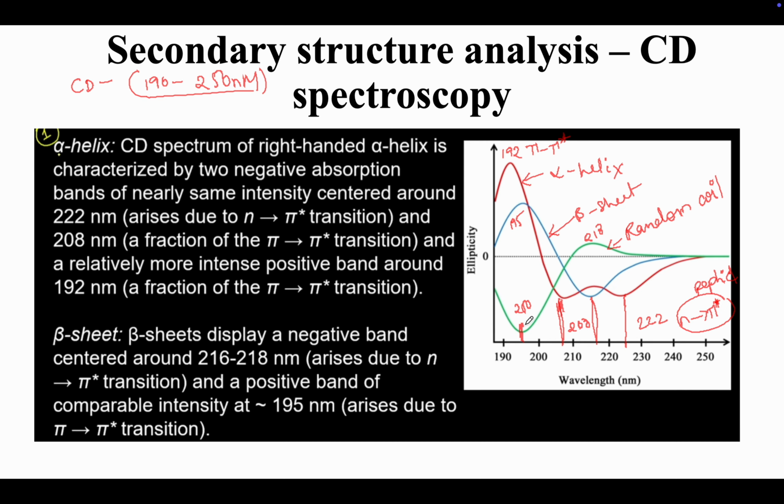So this is how you can characterize different secondary structures. For alpha helix you will get a characteristic peak like this. In a protein there will be a mixture of alpha helix, beta sheets and random coil, so you will get a mixture of CD spectra and it will not entirely match these. These spectra are for alpha helix, beta sheets and random coil separately, but for a protein with a mixture of all these secondary structures, the spectra will be a little more complex.